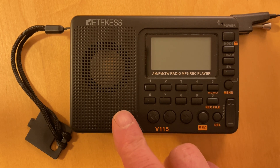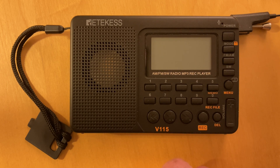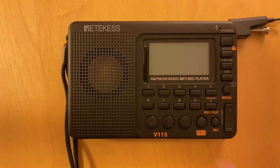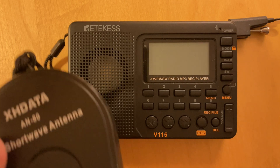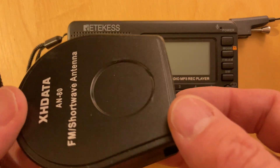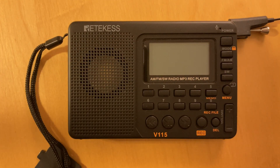I think this radio does not respond very well to the MLA 30 plus antenna. As I've said in earlier videos, this is an extremely difficult location for overloading, both from AM and FM. Many radios in this environment will show FM overload, and it would be a bit surprising if something cheap and cheerful like this didn't. I want to try one more antenna — I'm just going to try a standard wire antenna and toss it out my window here and see how that works.